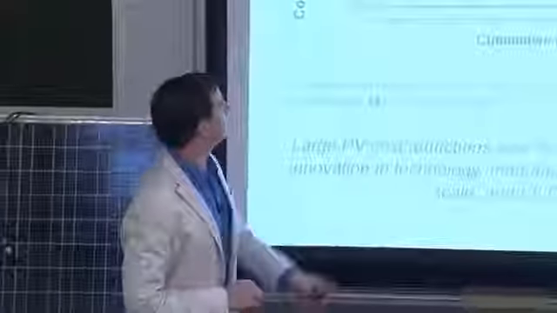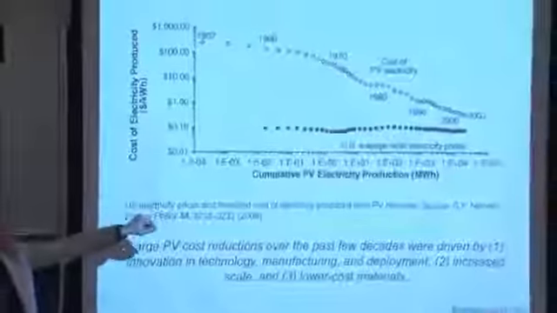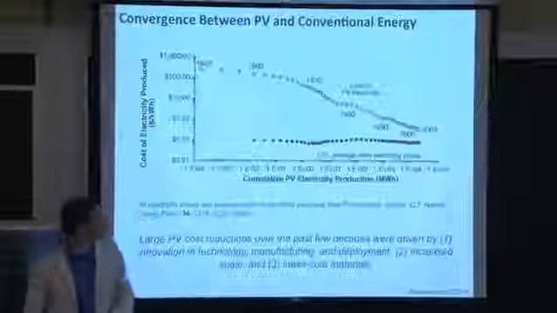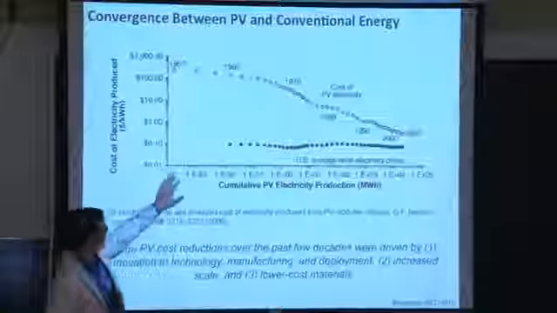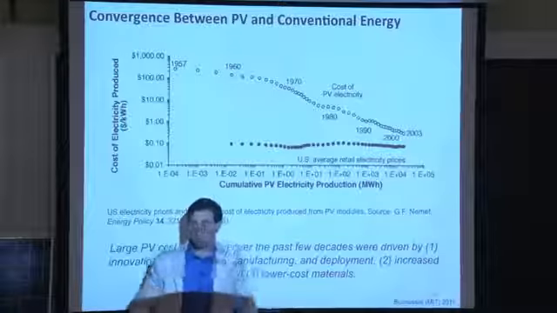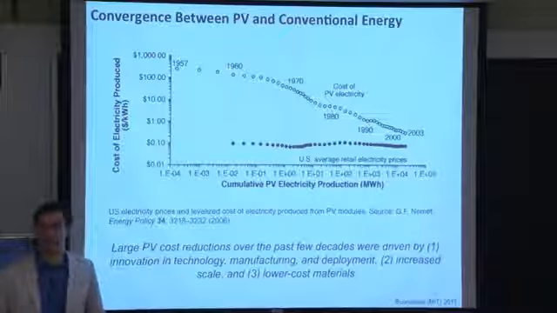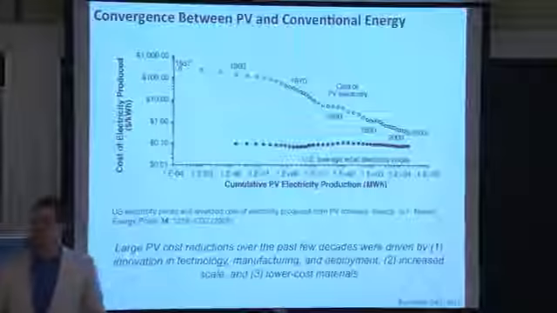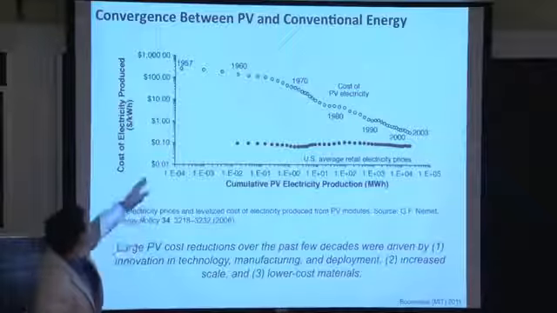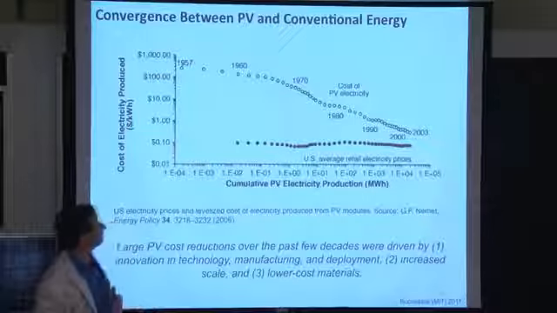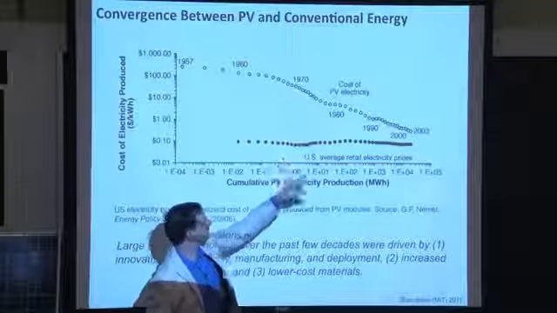This is the cost of electricity produced of solar versus time. In reality, the x-axis, if you look closely, is cumulative PV electricity production. That means for each new panel we make, and for each new unit of energy that panel is producing, the cost of the electricity is coming down. That's because we learn how to make panels better. We learn how to make cheaper panels faster with less cost. So the cost of the electricity produced over here is going down with time. And this is a little bit of an apples to oranges comparison. That's why there are two different colors for the two different dots.